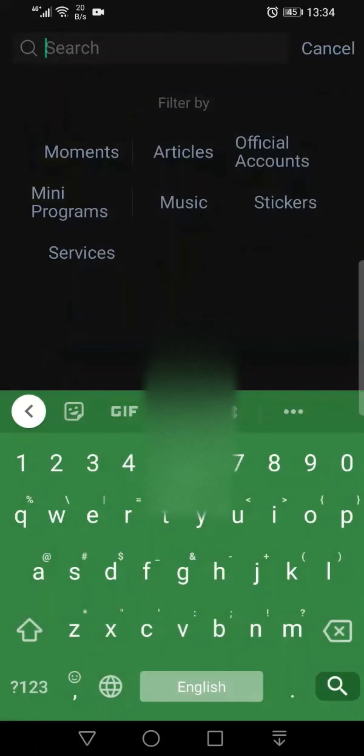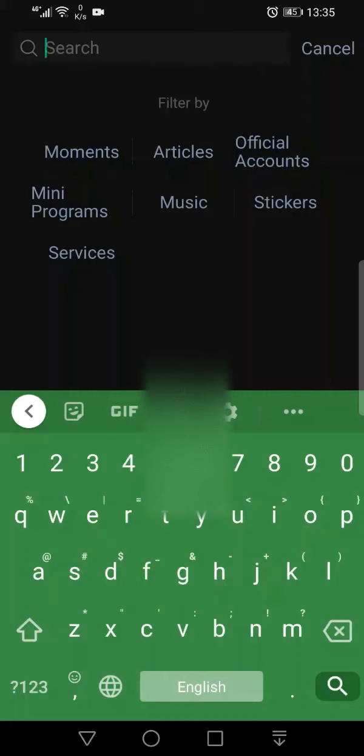Today, I'm going to show you how to quickly use the WBHS WeChat official account to help you find the information that you need. This tutorial will last around 3 minutes. In this tutorial, I will use the Android version mobile app, but if you use the Apple version, it will pretty much look the same.